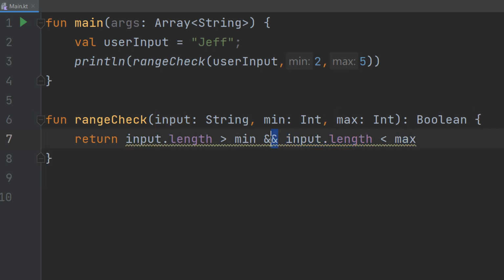And since we have an AND statement, these two separate length checks both have to be true for this return to send a true back to where we called the function. Like hypothetically, if we did "j" and that's it, and our minimum's 2 and our maximum's 5, so j is not greater than the minimum because it's below it, but it is lower than the maximum. However, since it hasn't met both criteria, it's invalid. But if we did Jeff, then it becomes true because it's greater than 2 characters long, but less than 5 characters long. And that's basically it.